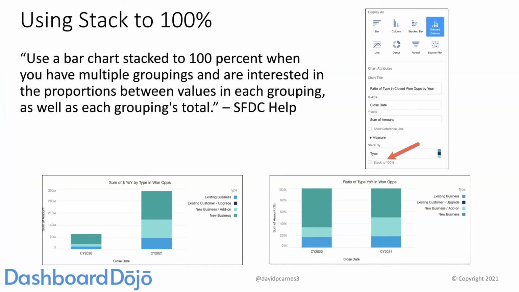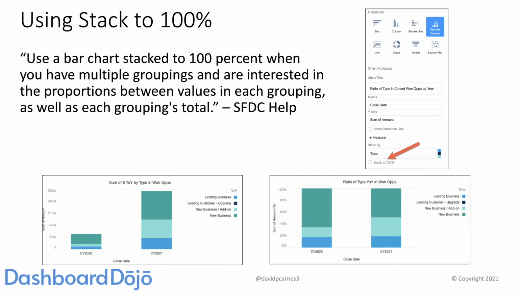I do want to mention another way to look at the exact same data. This screenshot on the left is what we were just looking at, that progression by the actual amounts by type. Another really interesting thing you could do with the exact same data is to stack it to 100%. Then you're shifting, rather than the true sums, to the ratios. This I copied out of help.